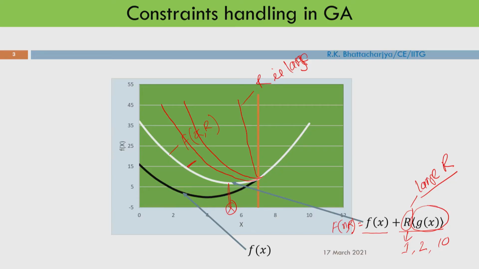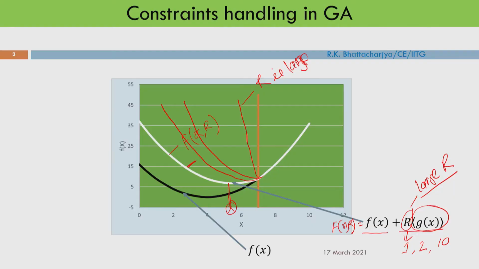Now, I can say this is one of the limitations of this approach, because you have to select a suitable value of r initially, then increase the value of r, and do multiple iterations in between. The question is how to select the value of r. That again has to be done on a trial and error basis. You select an initial r, then increase it, and finally, once you get the solution, that will be the constrained optimal solution of the problem.